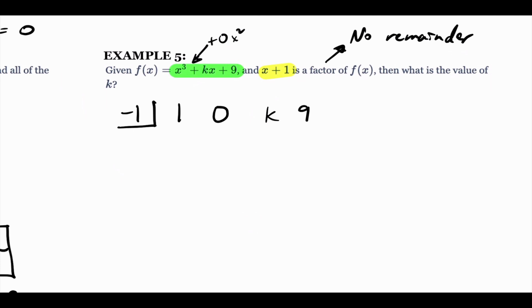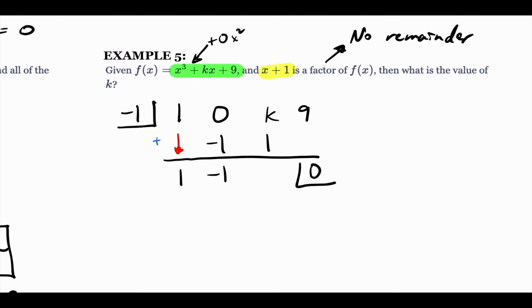Okay. All right, let's do synthetic division now. First guy comes down. Multiply, get -1. Multiply, get +1. I'm going to stop right there because I don't know what k plus 1 is. So I'm going to stop right there. But what should I get? I'm going to fast forward to the end. What should I get at the end here? 0. I should get a 0, right?